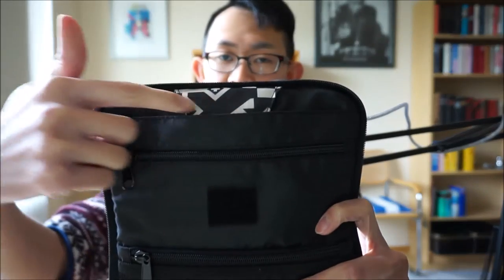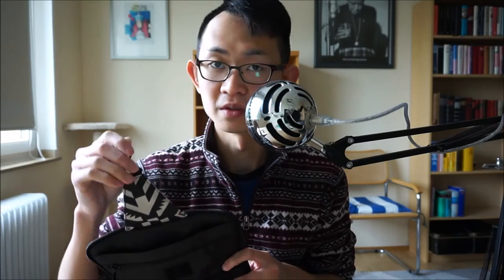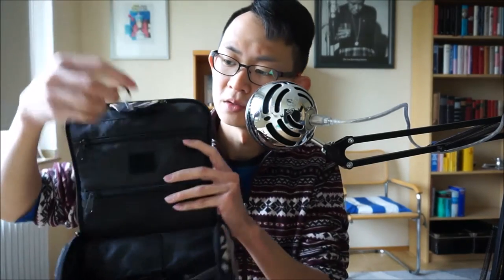Now let me show you the second feature. There's something sticking out from this little compartment here — this is actually a hook. I think most people with a toilet bag would be familiar with this. It feels like a piece of metal. You can use this hook to hang the bag on door handles, or if you have a heater you can just use it to hang it there. When not in use, you can store it inside this slot.